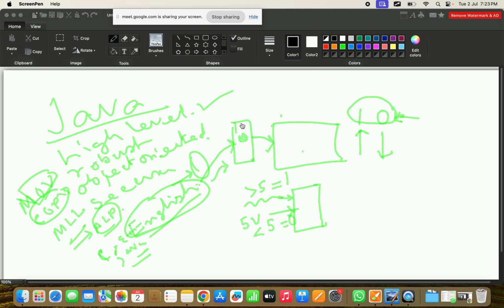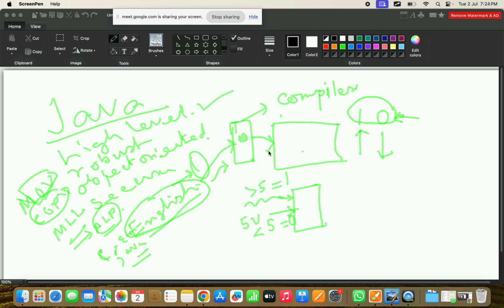This black box is called a compiler. So what is a compiler? A compiler compiles the high level language to low level or machine level language. This is an interview question, the first interview question. What is a compiler? You can note it down.